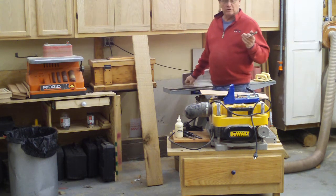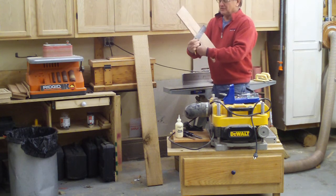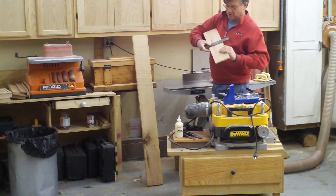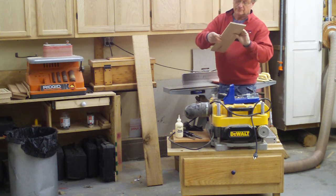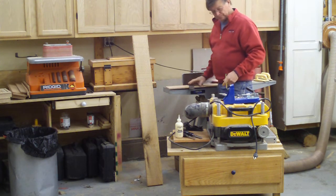You just got to make sure that they are square, and the best way to check a square is you take a piece of wood, draw a line, then just flip the square over and see if it runs parallel with the line. If it doesn't, it's out of square. So this one's pretty good. That's how you check a square.